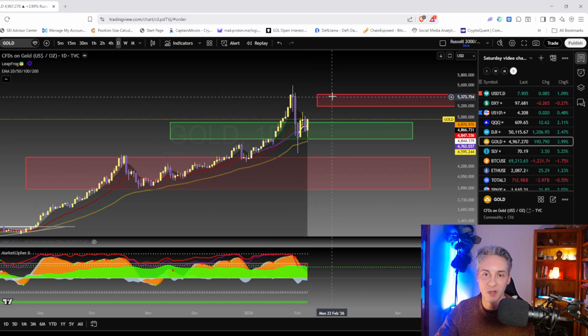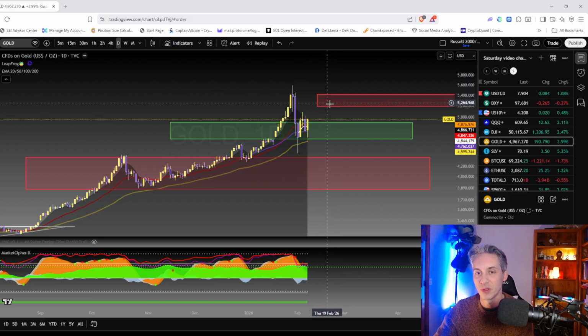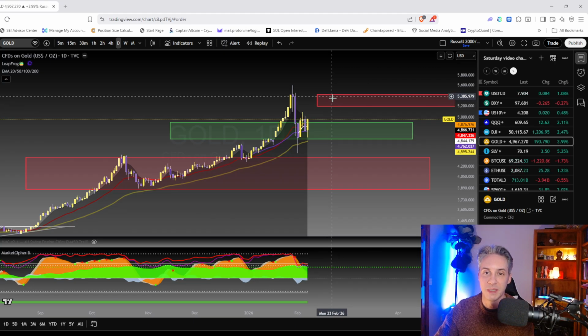Ultimately, what you're looking for is when it gets back up to here, do buyers continue to push that price up, or does it sell off? That's what we're looking for. So you got a pretty good move from here to here. Really, what happens here is going to tell you exactly the sentiment on gold. If it gets up here and it sells off, that's going to be it. This will likely be your gold top at least for a while.